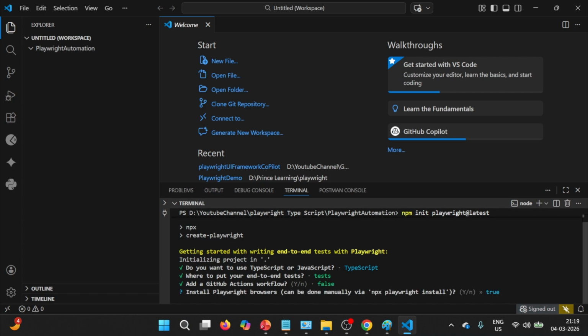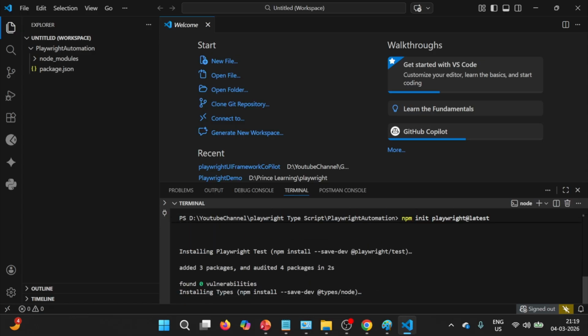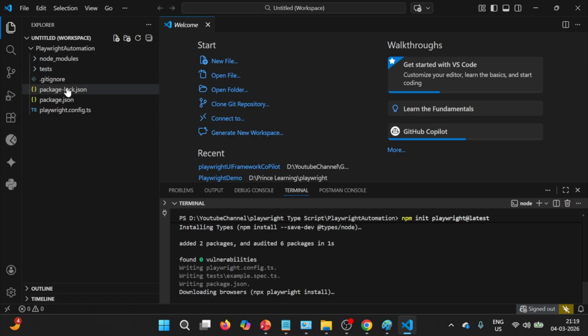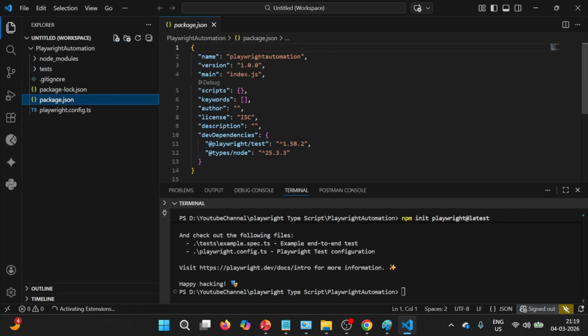And as we discussed already, Playwright has its own browsers, meaning it talks to the browser engines, so it downloads its own browsers, right? So let us click on true, right? And this way it will create the project. So now these are the key files of a Node based project. First of all, we will have package.json.